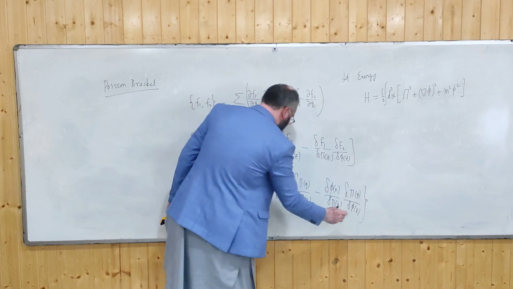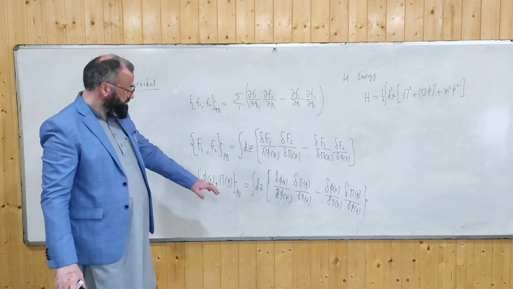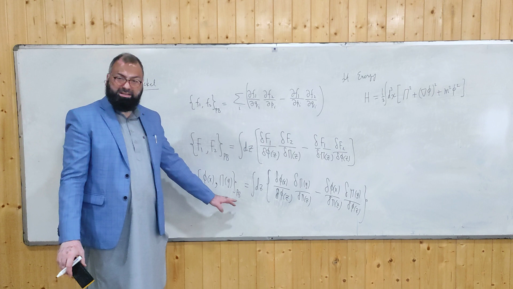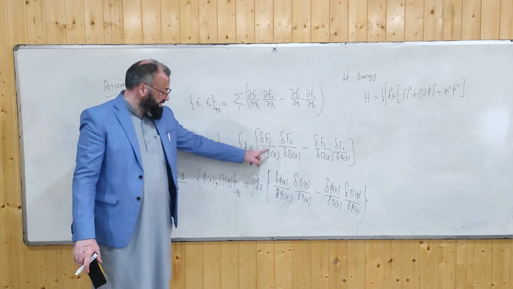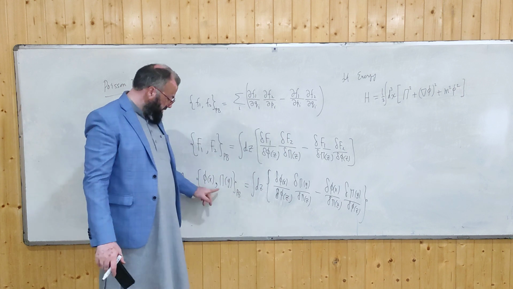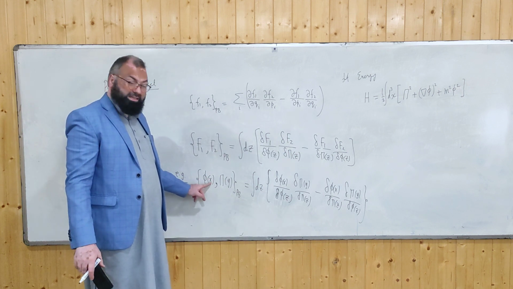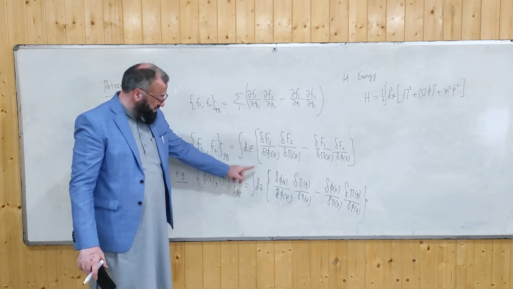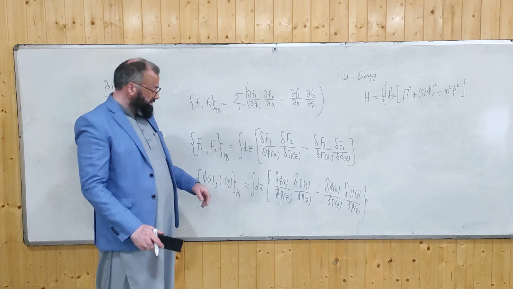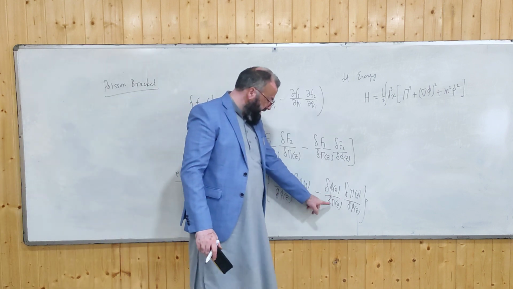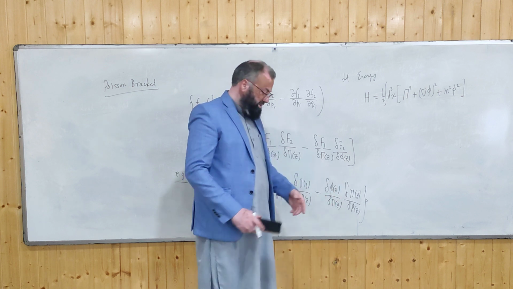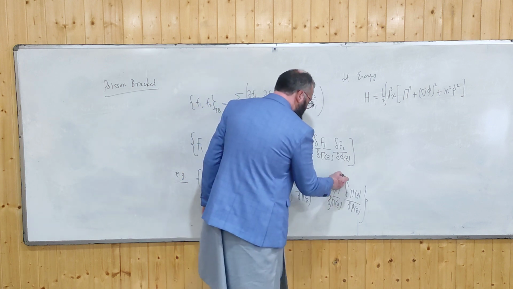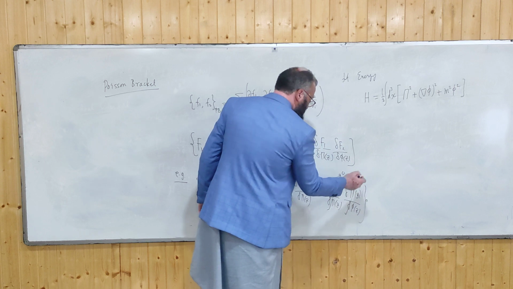Clear? So everybody got it? Everybody got what I have done? Simply, what is f1 and f2? f1 is phi, f2 is pi. And simply replace this f by phi, so the argument is here x and here it is y, and you are integrating over z. Now tell me, what is differentiation of phi with respect to pi? Both are different, is it? So it is 0. So that means this object is 0. This object is as well 0.